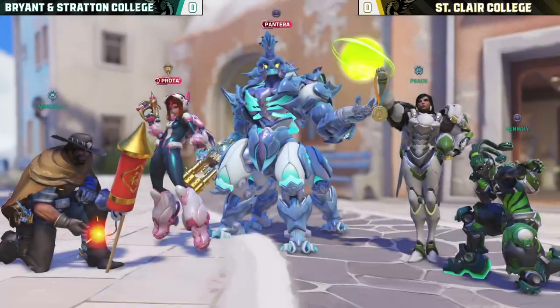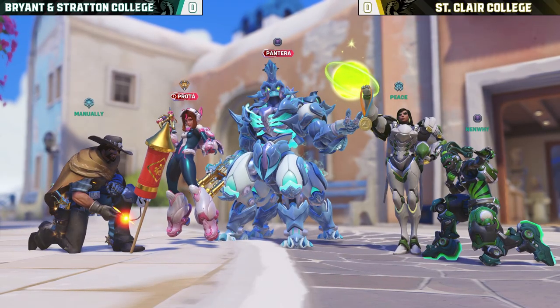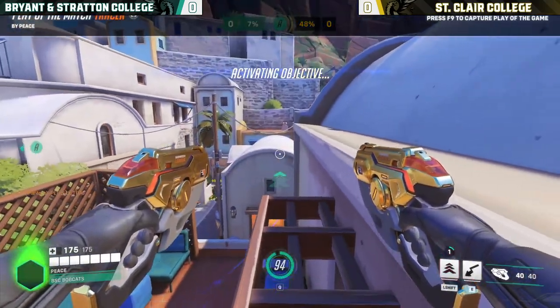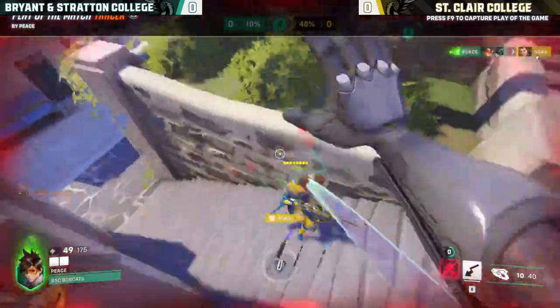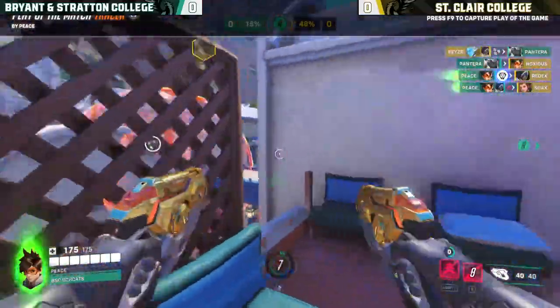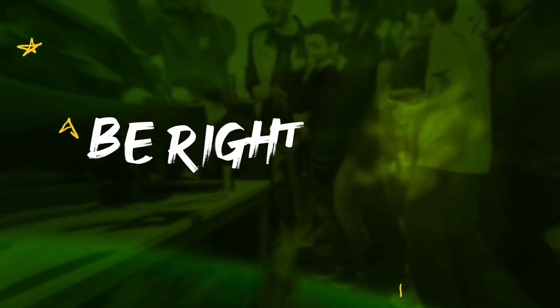Very well fought battle here for game number one. Unfortunately, for your St. Clair College squad, they are going to end up dropping it. So, back into the pressure cooker of sorts here, as we are going to see Peace. I believe this is going to be that initial pulse bomb that did end up going through onto the support line. Sure enough, it took out Red X pretty quickly and really opened the door for a very, very early takedown of sorts here for the Bryant Stratton squad.